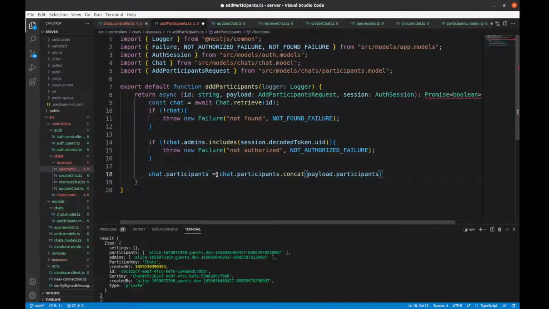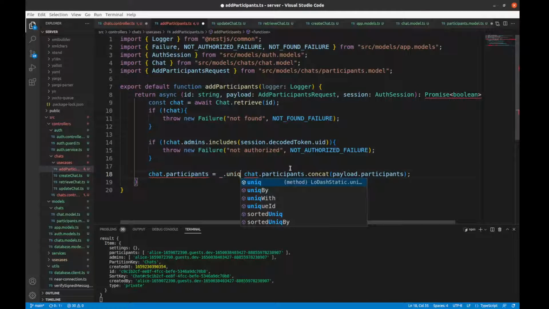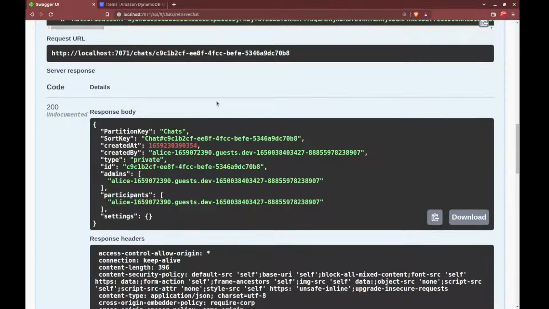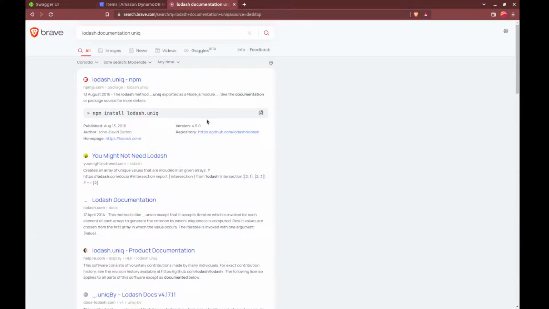There we go. So let's say a participant already exists and we add them twice, they would end up appearing in this list two times, right? So to avoid that, we can just use Lodash to get the unique elements. And I believe this is the method that we need to use, so I can always just check that. Lodash documentation. I think that's the one. So let's see.